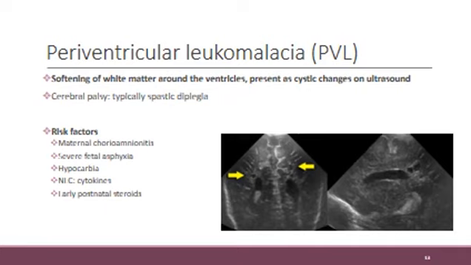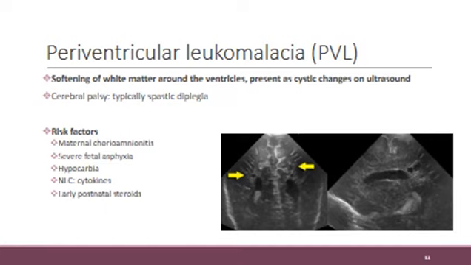There are a number of conditions and situations that correlate with the development of PVL, and it's important to note that it can start antenatally if the mother has chorioamnionitis, due to the inflammatory markers that can then damage the immature brain, as it is neurotoxic. Severe fetal asphyxia, as found with massive placental abruption or cord prolapse, can predispose to PVL, as well as hypocarbia, which specifically occurs when the baby is being ventilated.